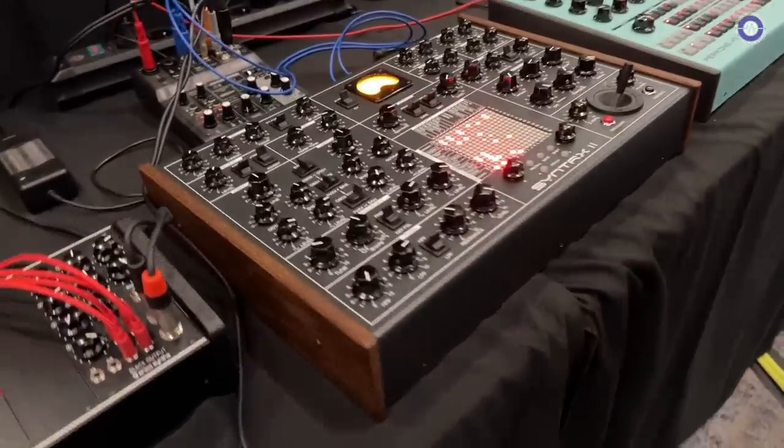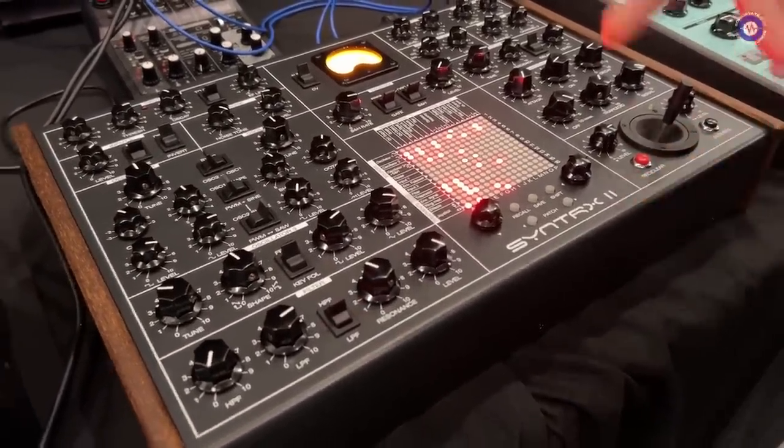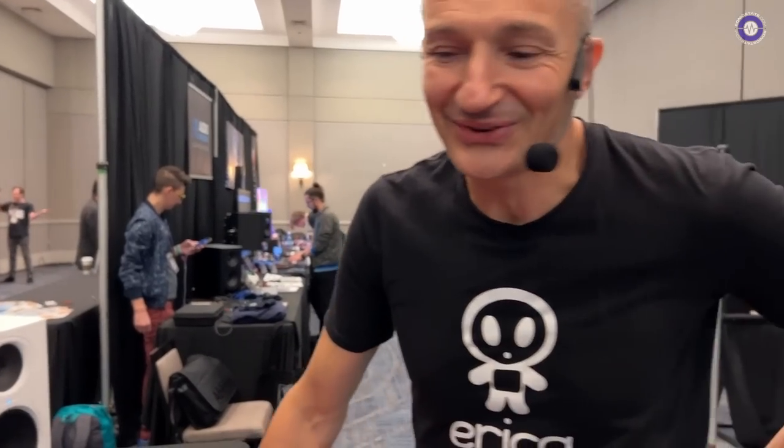You know? Yeah, yeah. And then you got something else too. Yeah, and the next thing is Syntrx II. We had Syntrx I, which has been out for a while, like 1.5 years. As we initially planned, that was a limited run of 1,050 units. That instrument was made to honor Peter Zinoviev, an original Synthi AKS developer, and he got one of the first ones, made a video of it, and was highly impressed by how his instrument would look in the 21st century.